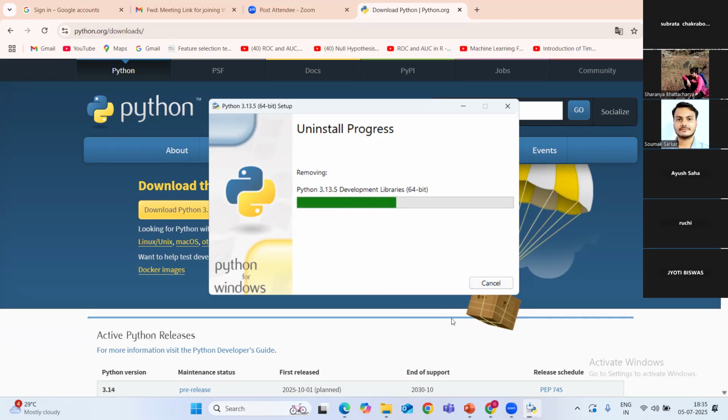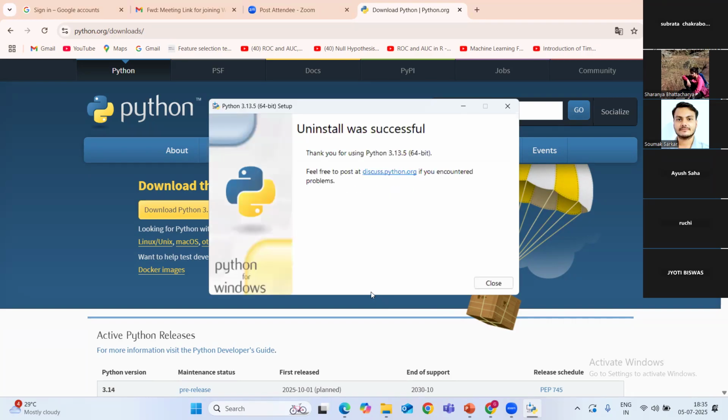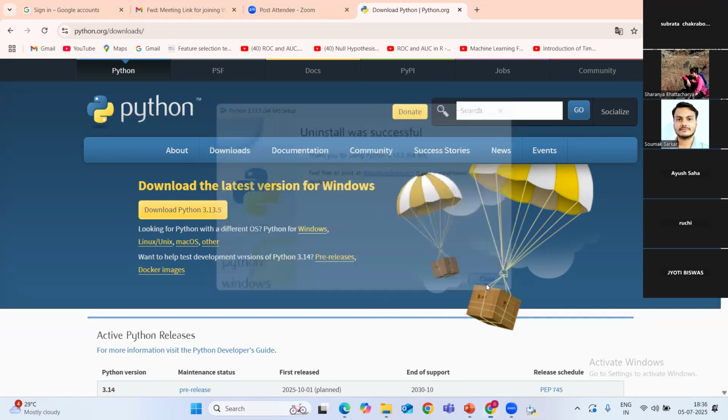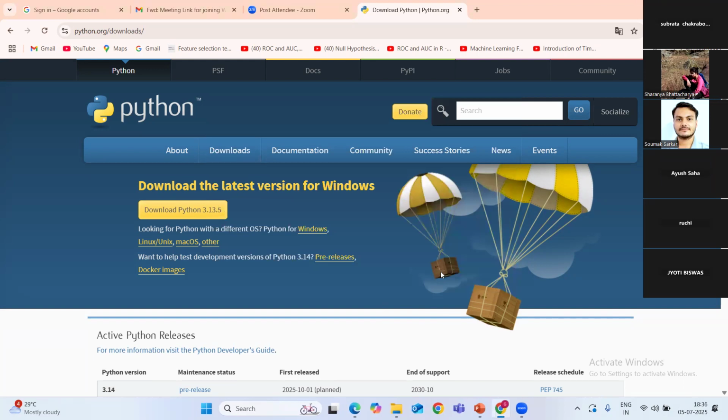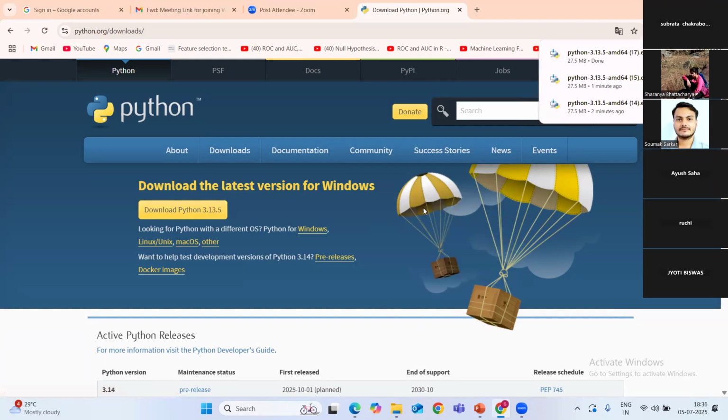Because this is a very important part. And then I'll show you how to install Google Colab. So this is clear. Uninstall successful. Now I select download Python again.